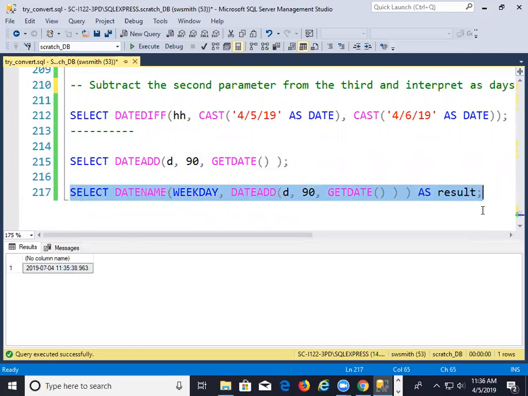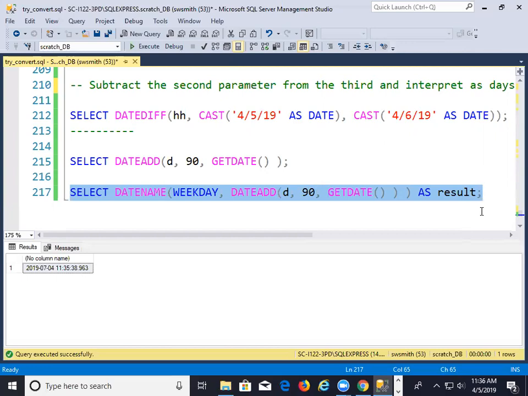Juana was asking me about other functions, names, and stuff like that. Here is one of them. SQL Server and SQL implementations in general have very rich date manipulation. They tend to be slightly different.